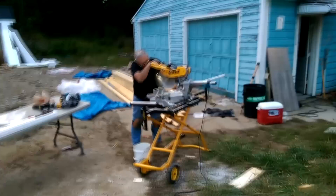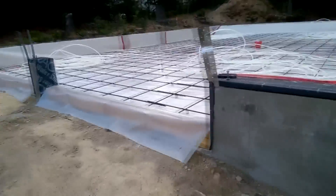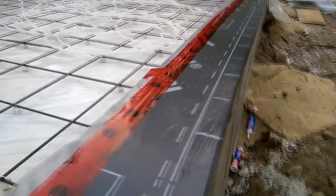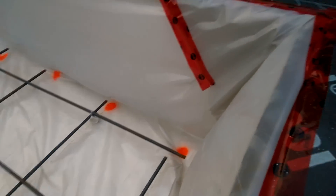I wanted to hold the rebar up, so I was cutting pieces of PVC pipe, putting them in a bucket, and then zip-tying them to the rebar. It did work as far as holding the rebar up in the concrete slab, but in the future I probably would have changed that a little bit. Here you can see taping the vapor barrier to that ice and water shield, which worked out awesome. I'm very happy with capping the foundation — I think it's a detail that should be done more often.